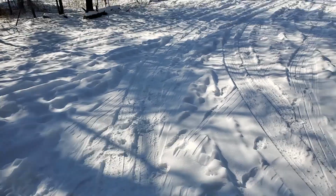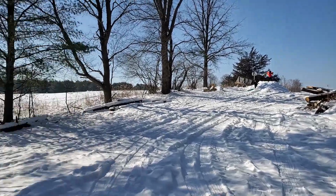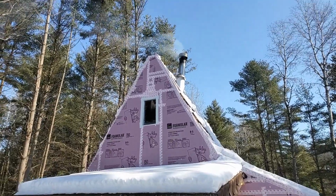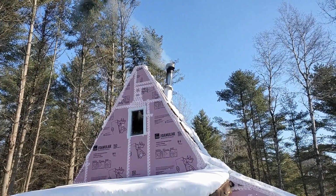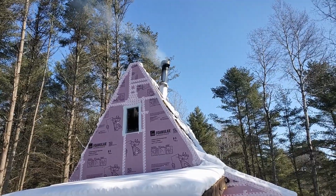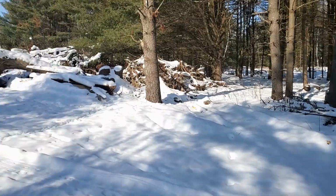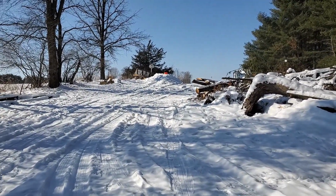All right, so we're outside now. Just got done starting the stove. The boys are sledding. Thought I'd come out and show this as well. It's about the only time of day we can actually ever see smoke coming out of our chimneys, when we first light it. Once it gets going, we won't see smoke anymore. It's a straight up chimney stack. Let's get them sledding here. They sound like they're having a lot of fun.